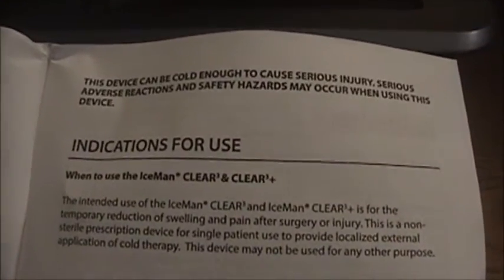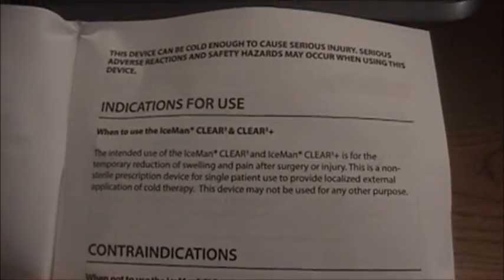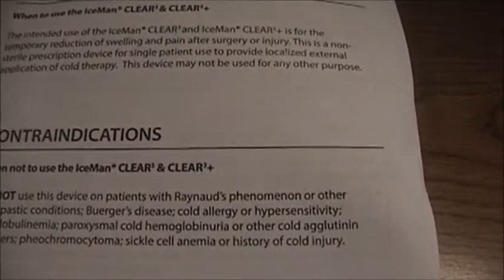Before I actually show you the machine, I thought we'd go ahead and take a look at the instruction booklet first. Let's see, when to use the Ice Clear Plus. Its intended use is for temporary reduction of swelling and pain after surgery. So yes, it's exactly what we're using this one for. Let's see, do not use the device on patients with Raynaud's phenomenon. Don't really know what that is. I'm not a doctor. It just gives you the basic warnings.